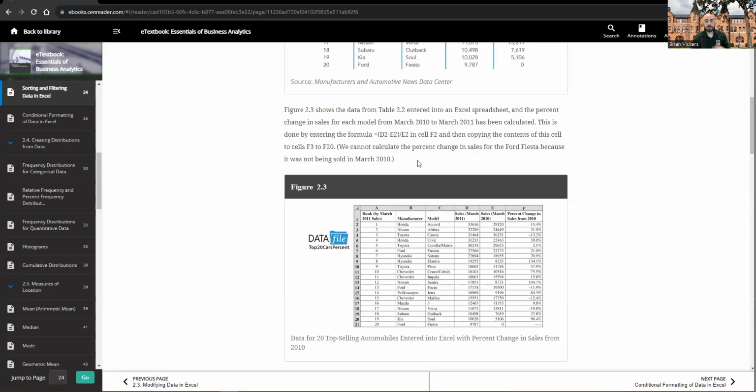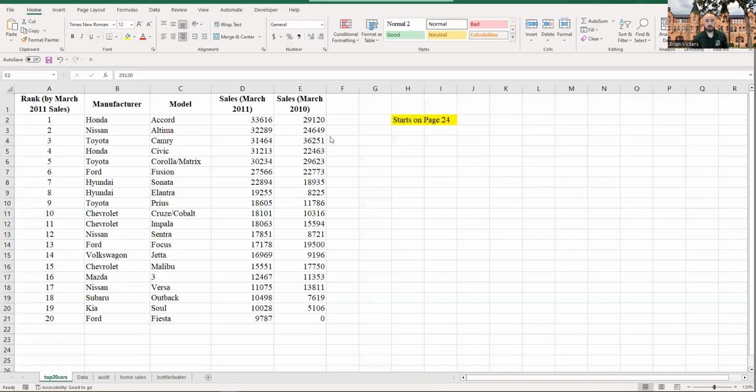So basically, whatever the difference is between those is then divided by last year's amount. What I mean by that is if we take the current sales for these Honda Accords and subtract the sales from last year, we've got a difference. Eyeballing it looks to be about 4,500 cars difference. And then we take that amount and divide it by last year. That tells us the percentage and change year over year.